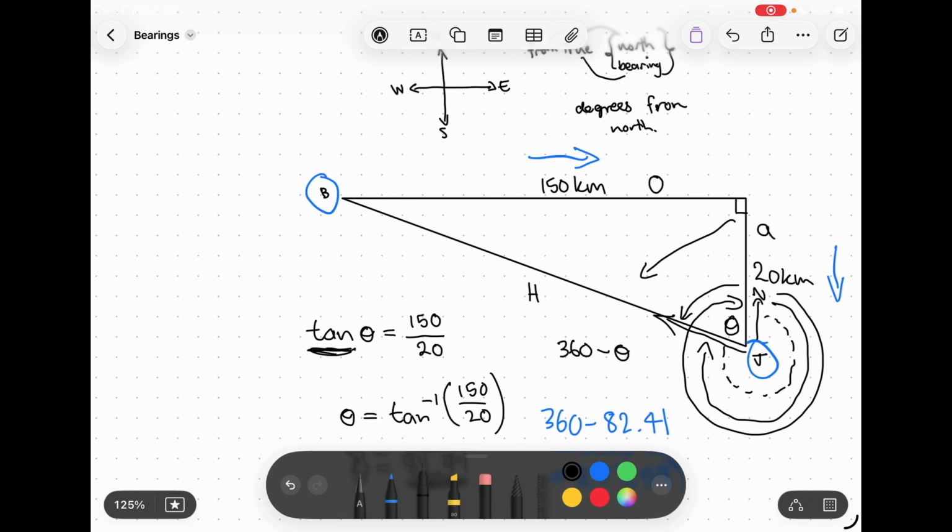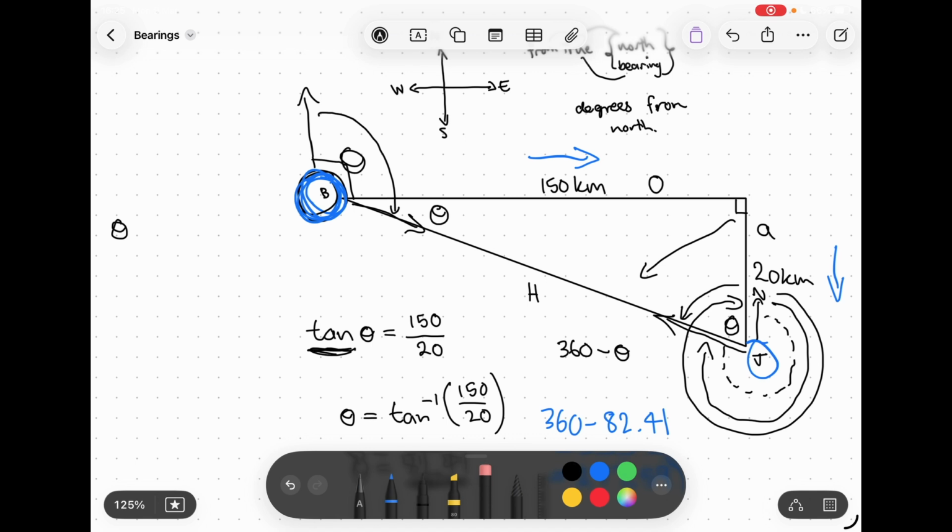What is Jack's true bearing from his base camp? So that's going to be from the base camp. That means we're going to be starting at our base camp here. That's where we're going to be starting, and it's going to be his true bearing. So if we start at north, we're rotating around until we get to an angle where Jack is along that angle. So it's going to be this angle here, which is all of that in there. We know that's going to be 90 degrees there, because it said he was going due east. We're going to do 90 plus this angle.